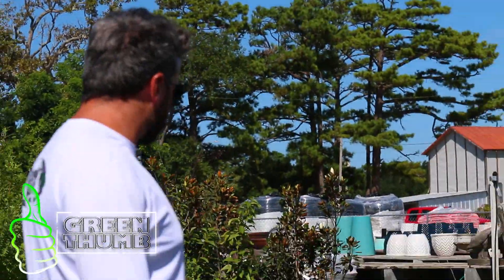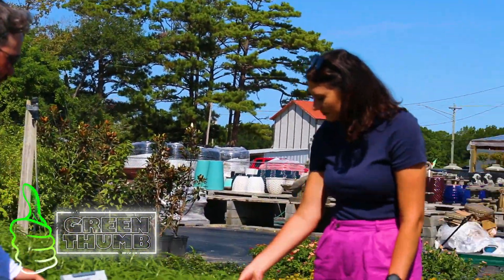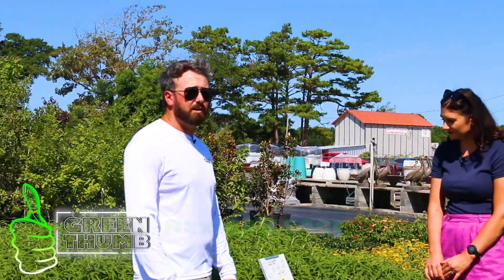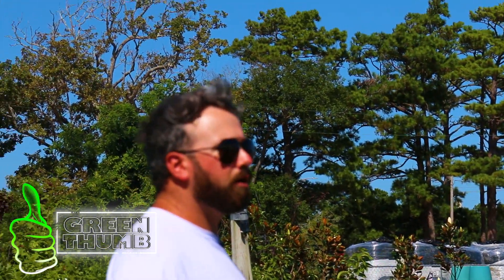For shrubbery this time of year, I would go with your flowering perennials like Mexican sage, lantana. This will be a vitex family sage — this is Mexican sage. This is perfect for anybody who wants some seasonal color that'll get a good size. Right now they're not blooming, but when they do, people can expect little puffballs of purple and white — very pretty and kind of out of the ordinary.